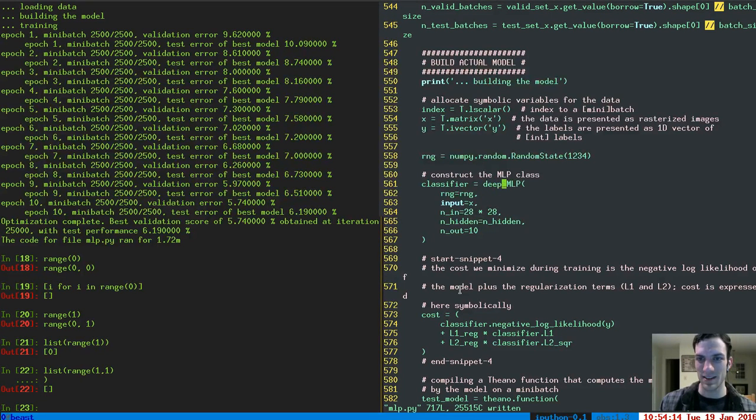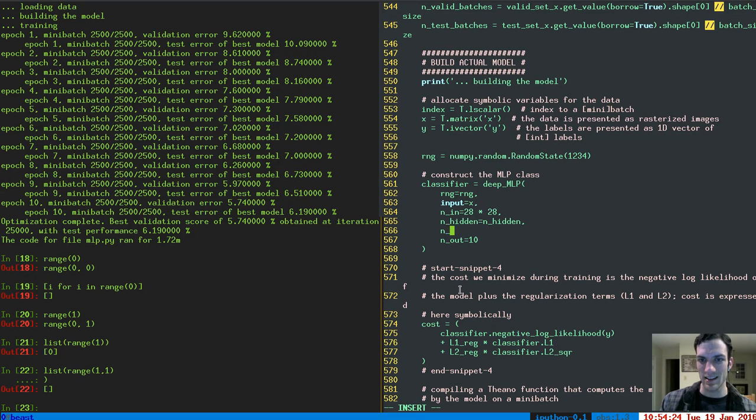Deep MLP. n_in, n_hidden. Yeah, n_hidden equals n_hidden. n_hidden_layers equals n_hidden_layers. That actually probably belongs here.